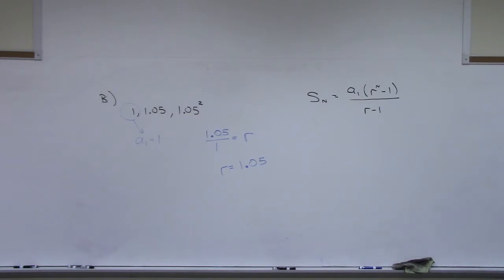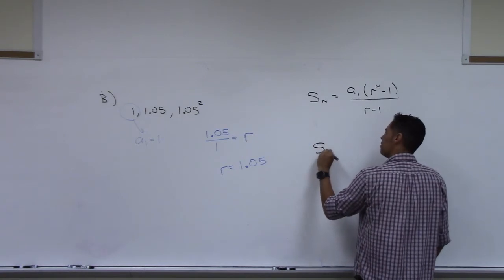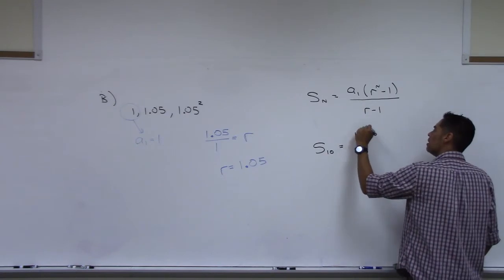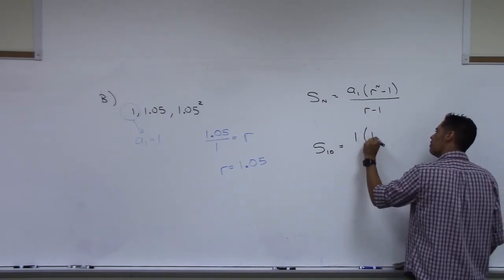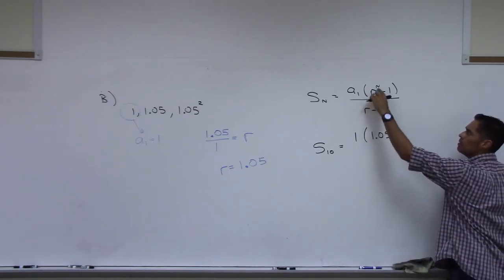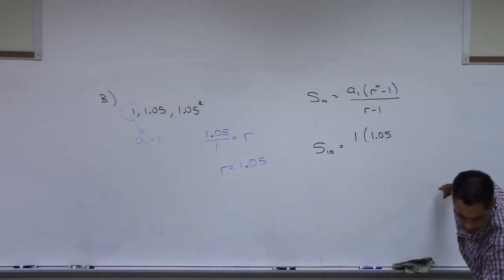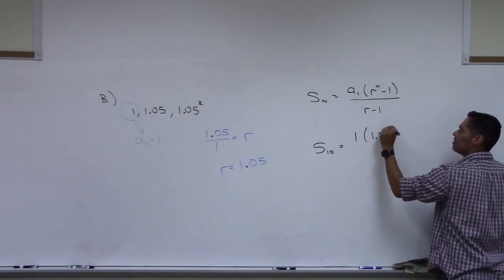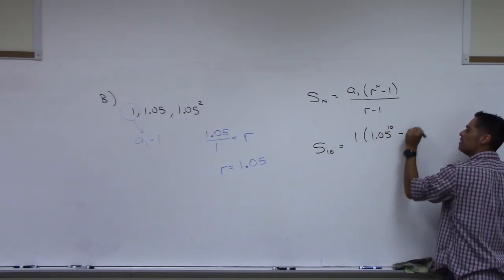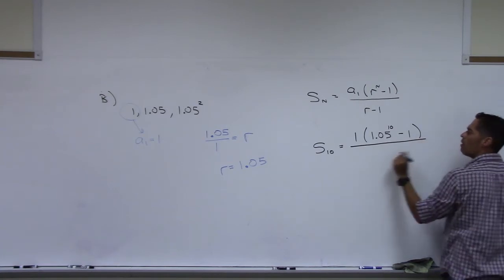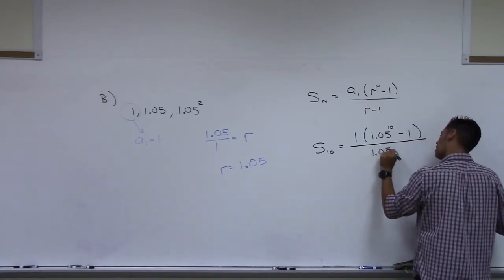And we want the sum of the first 10. So I come here, S sub 10 equals a sub 1, which is 1, and then r, which is 1.05. What power am I raising that to? To the 10th, right? Yeah, it's 10. Be careful, that minus 1 is separate, it's not up in the exponent. So this is to the 10th, and then it's minus 1 down here, and then all over r, which is 1.05 minus 1.